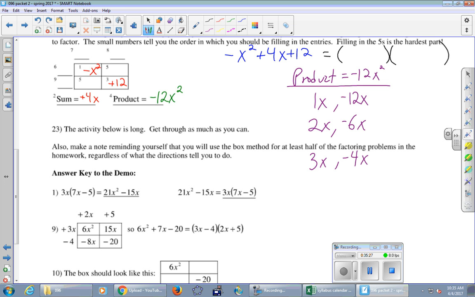I want you guys to list. There's 3 more. 4 goes in, so write it down. 4, and then its partner. Careful with the signs, and give each one an x. Once you've got 4 written down, does 5 go in? I'm just going in order. 1, 2, 3, 4, 5. Does 5 go into negative 12? No, not evenly. Does 6 go into negative 12? Yes, it does. You put 6, and you put its partner. And I'm still going in order. 7 into negative 12? No. 8, 9, 10, 11, 12.